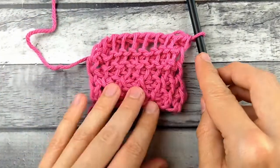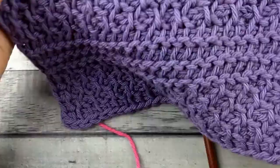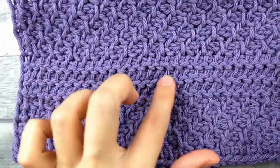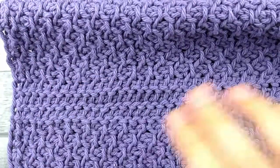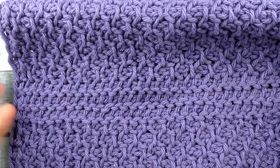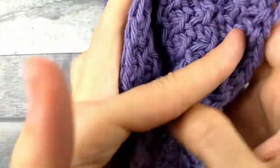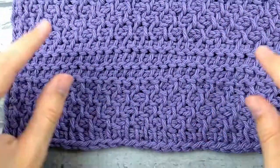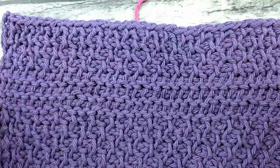These rows of purl stitch make the ridges that go across the hand towel and the washcloth. So see here, you've got your start of honeycomb stitch, and then we have these rows of purl stitches, and then we're going to go back into the honeycomb stitch. If you're doing the washcloth, you'll have 3 rows of purl stitches, and for the hand towel, you have 4 rows of purl stitches. Then we'll go back into the honeycomb, and I'm not going to show it again because you already know how to do it. For the washcloth, the total pattern is 4 rows of honeycomb, 3 rows of purl, then 12 rows of honeycomb, 3 rows of purl, 4 rows of honeycomb.